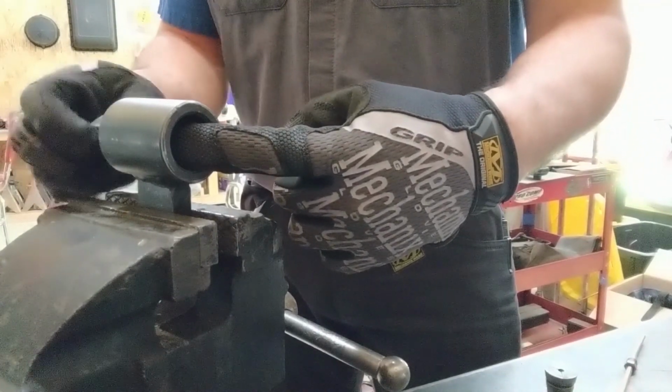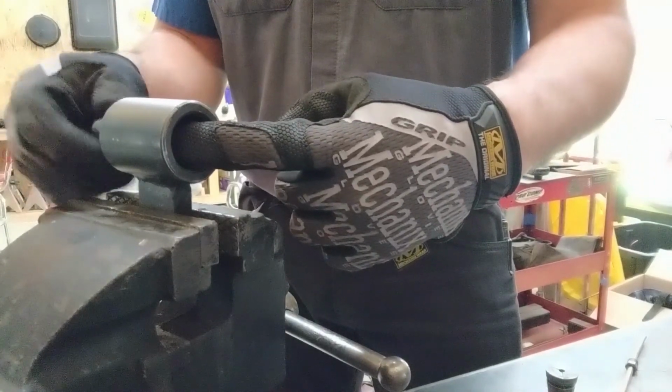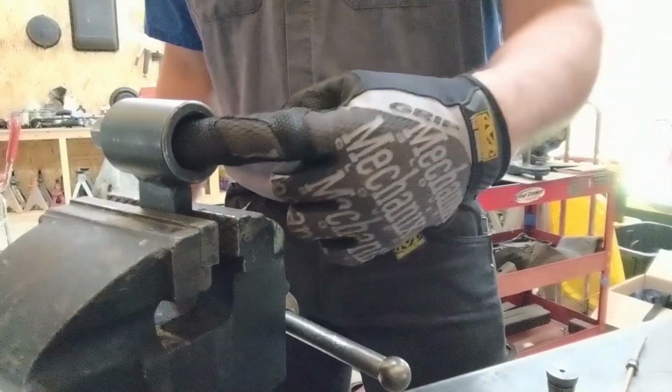Threading it in until we feel it push on that forming mandrel, and we feel it touch the end of it there. You can barely feel that. So now I'm going to back it out one complete turn.